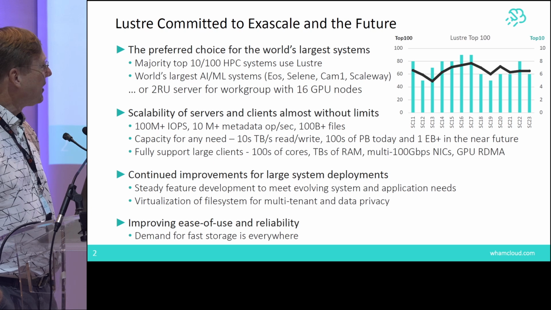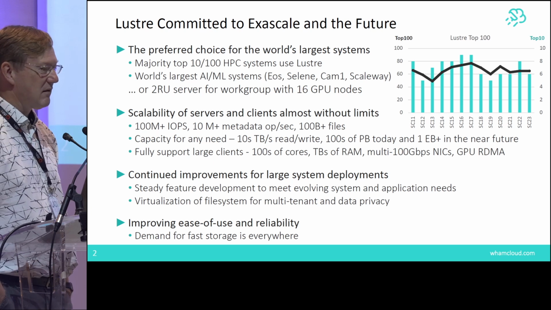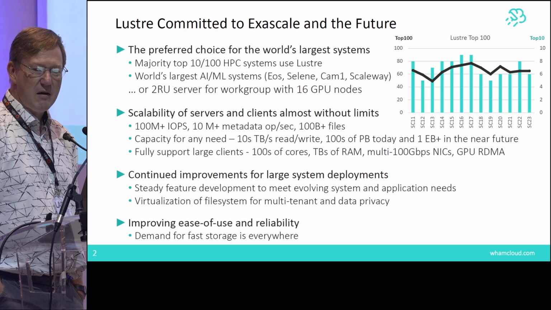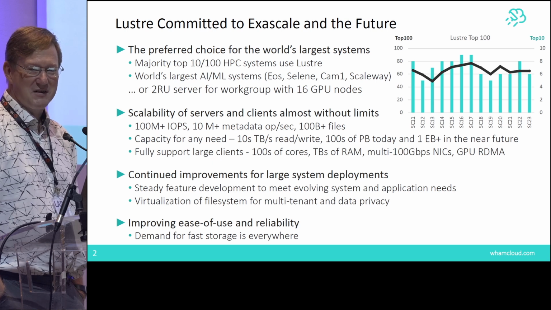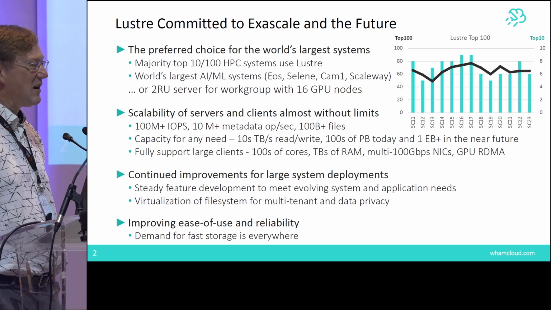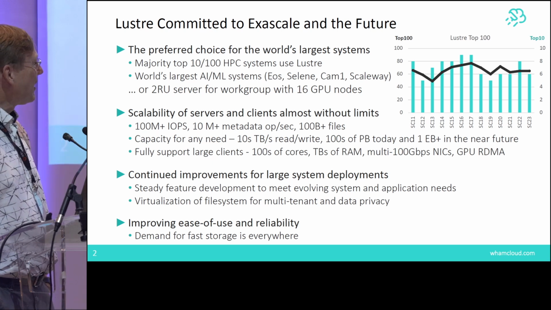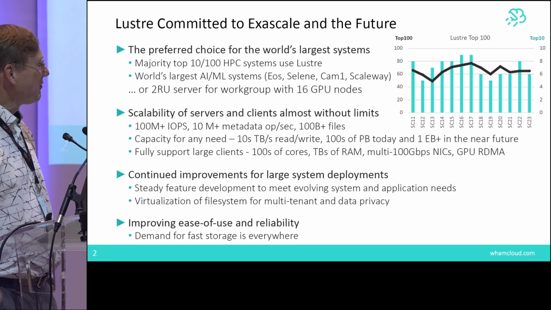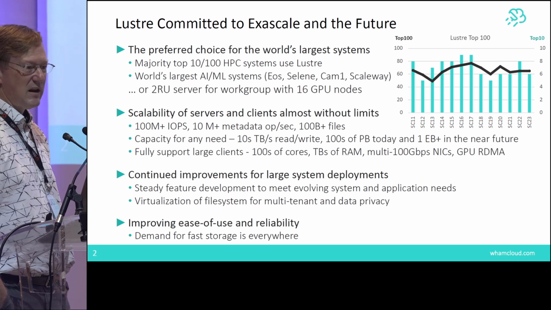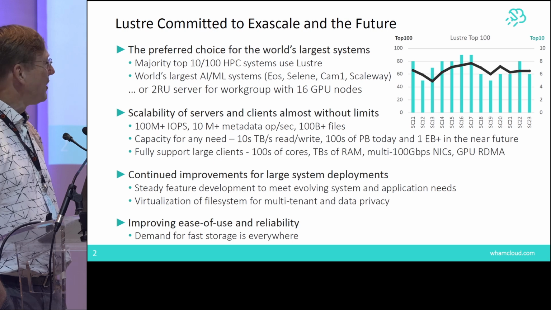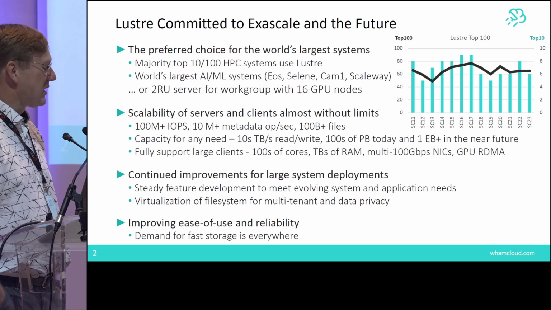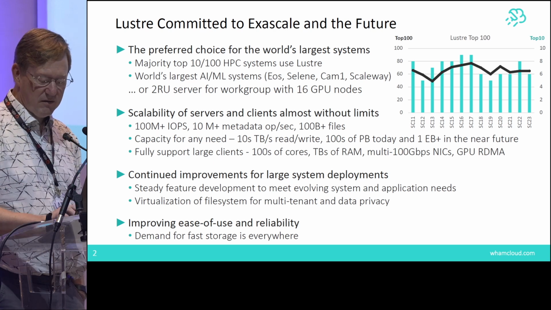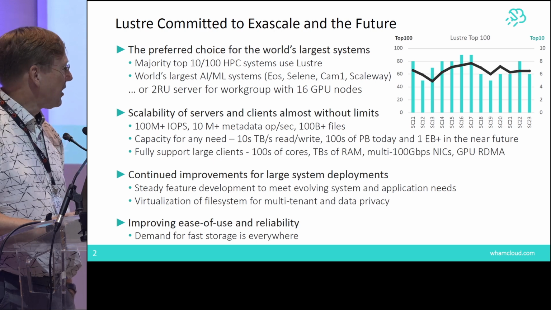It's remarkable that a single client today has a terabyte or more of RAM. They have 192 or 256 cores, right? These are what used to be a cluster of computers back in the day when we started. But we can scale up performance, tens of gigabytes a second per client. And so all of these things are ongoing, and we continue to do development for these kind of scaling and features going into the future.